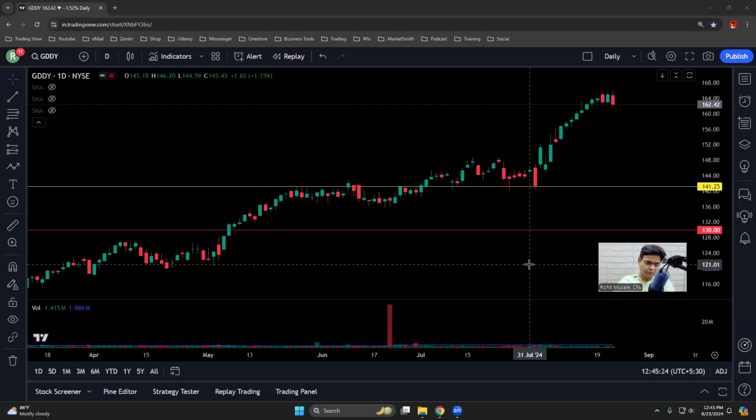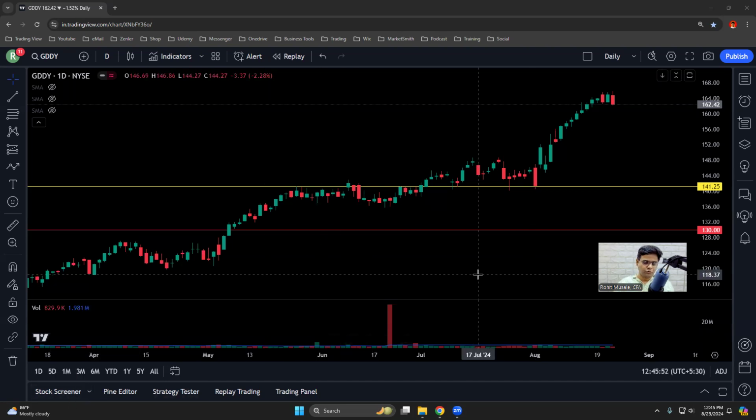All right, this video is for those of you who are trading the US market. I know most of you do not have MarketSmith because MarketSmith in the US is a bit expensive on a monthly basis. So, what I have done is in TradingView itself, there is this stock screener. If you see here, there is a stock screener. This stock screener can be used to filter the best stocks in the US market for the breakout trading style. And let us discuss that.